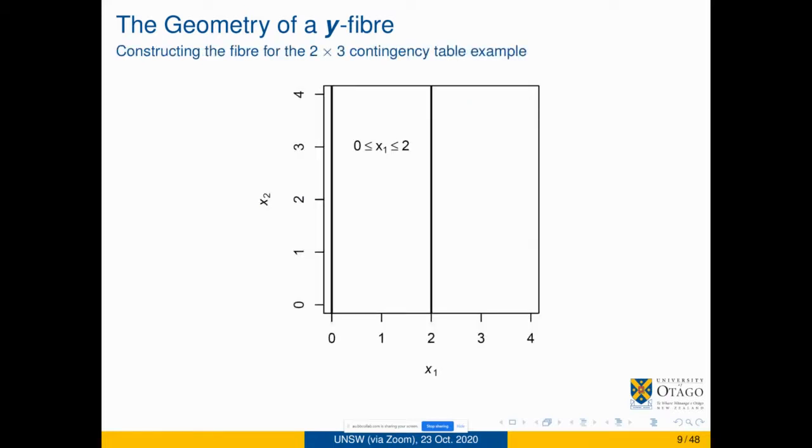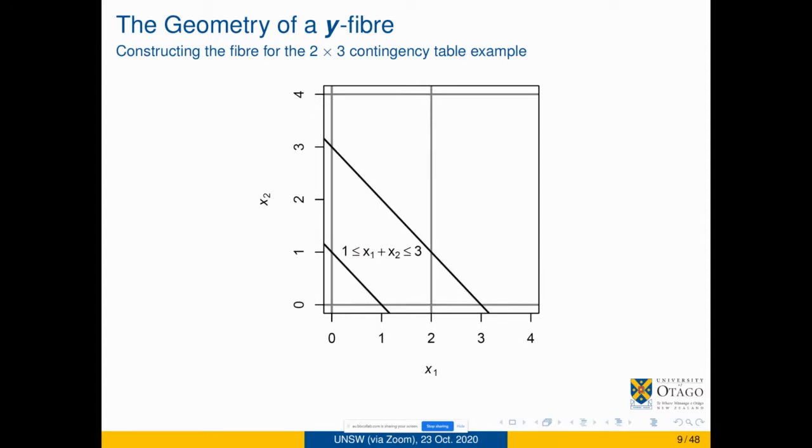So let's have a look at what that looks like. As the first constraint, x1 lies between 0 and 2. Second constraint, x2 lies between 0 and 4. Third constraint, x1 plus x2 lies between 1 and 3. That's actually the third and fourth constraints. Like you might have done when you did linear programming at high school or early at university, you get this feasible set. That's what the grey region is. It's a feasible set if you're working in the continuum. But of course, I'm just dealing with counts. So my feasible solution set is just the integer valued points within that grey area, which are denoted by those black dots. So those black dots are the elements of the y fibre in this particular example.